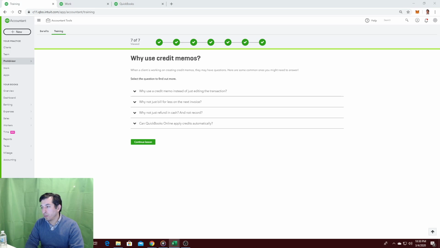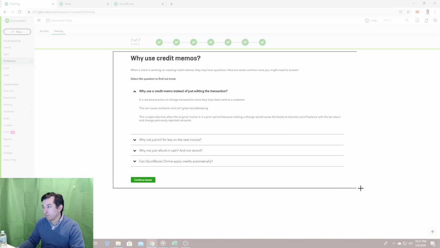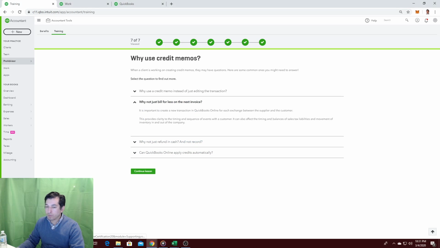Use a credit memo instead of just editing the transaction. Why not just bill for less on the next invoice?